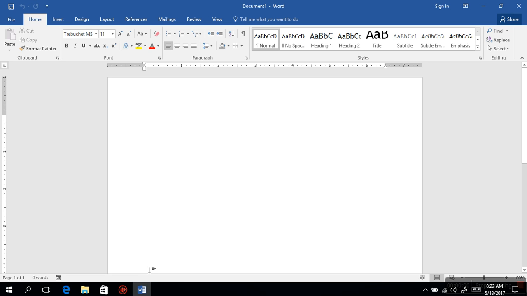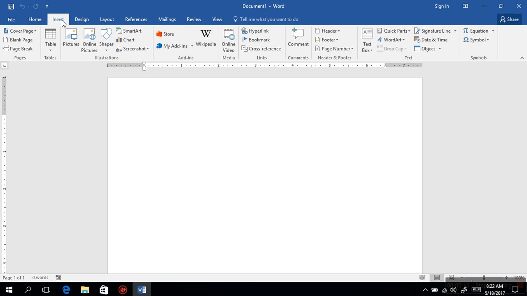In my previous tutorials, we talked about the Home tab, and today I'm going to be talking about the Insert tab on Microsoft 2016. On the Insert tab, we have different commands: the cover page, the blank page, and the page break. We have the table, the pictures, the online pictures, and so on and so forth. I'm going to be taking them one after the other. I'll be brief and precise.